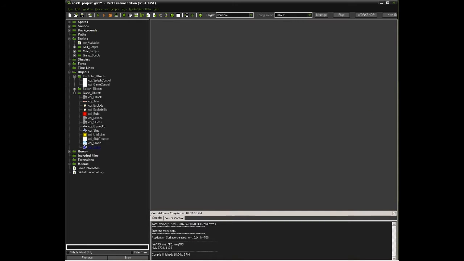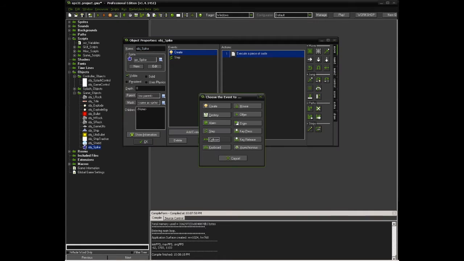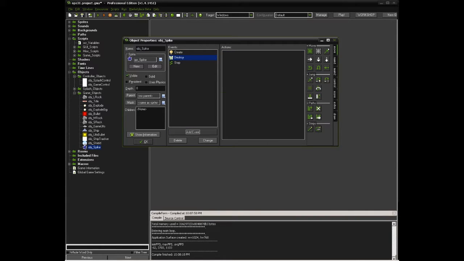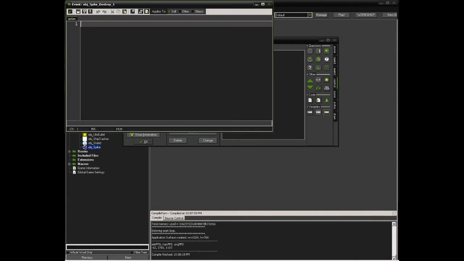Now, also in the spike, I believe I want to have a destroy option in here too. Control code. Yeah, I want to give you a score for shooting it down. First of all, global dot score plus equals, I'll give you 50 points. Then we've got to tell it that it's off.